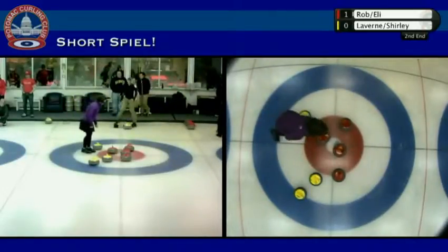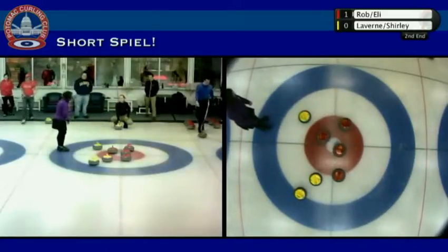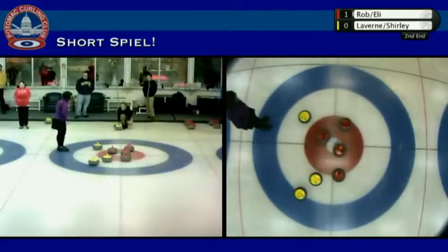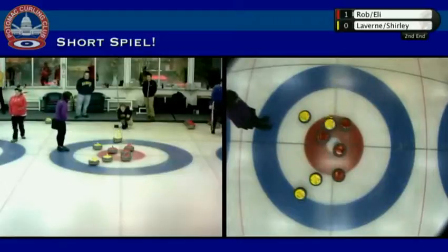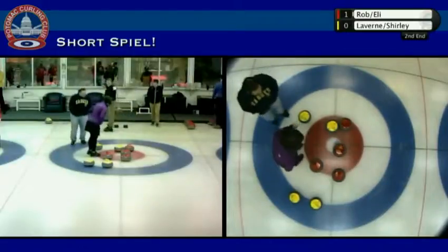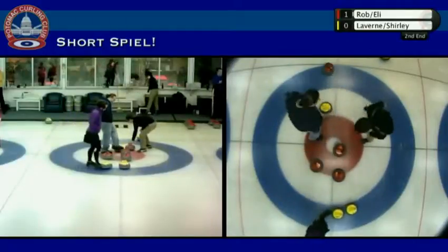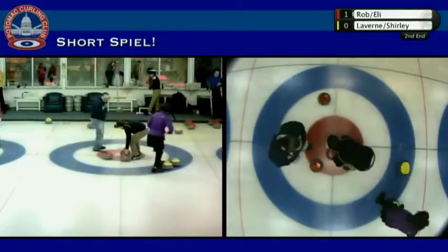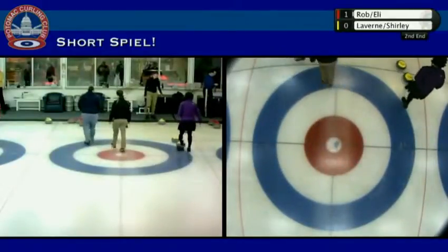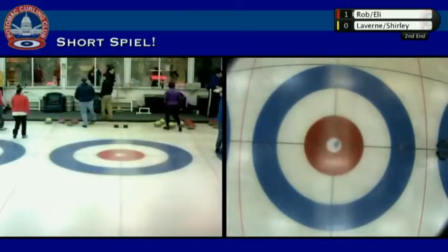Here comes the hammer for yellow. This is a tricky one because you can't remove anything — remember. So it's going to have to play some sort of tap. You might also notice there isn't really a skip in this game, but the two teammates can sort of communicate and point at things. Well, that's a pretty good result — it cuts it down to one there. So in that end red was really able to just control the whole forefoot area. I wonder whether both teams diving towards the button will start to run out of space straight away.